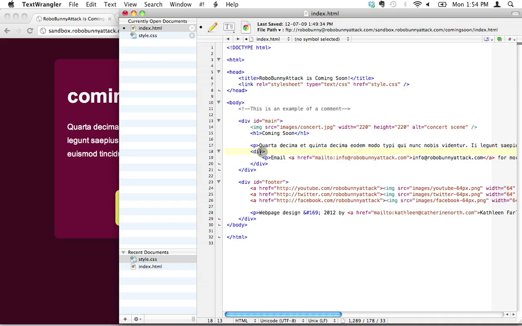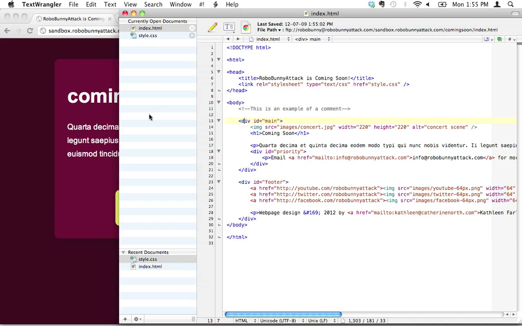I could call it button, but I prefer to use more semantic names, so I'm going to call it something like priority, because I might decide to change the look of that at some other point. You can call it button if you wanted to. So this div is located inside this other div. It's perfectly fine. You can have divs inside divs as long as you close them in the right order. So I'm closing this one, which closes that div, and then that closes that div right there.